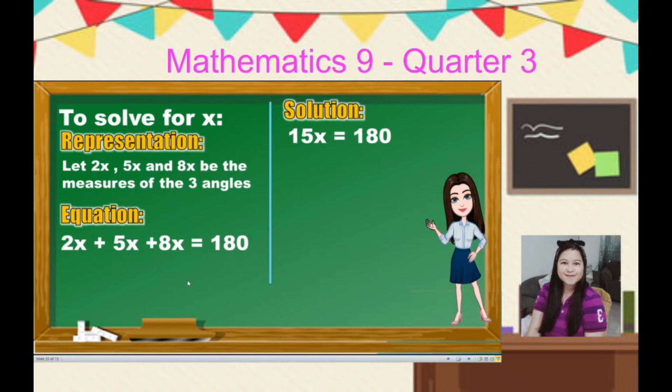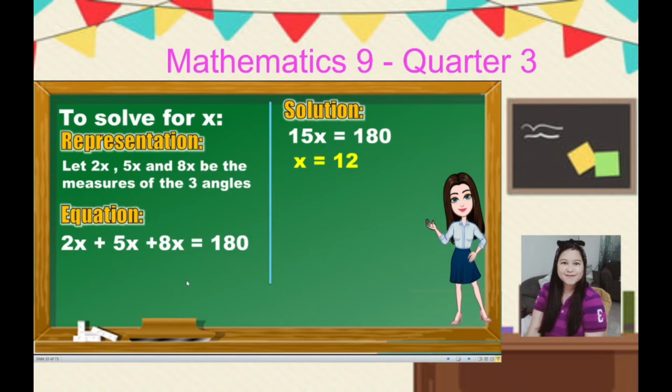X lang yung sinasolve natin. So, what are we going to do? We are going to divide both sides of the equation by 15. So, x is equal to 12. Yun na yung value ng x natin. Yan yung sagot natin dun sa unang question. What is the value of x? So, x is equal to 12.